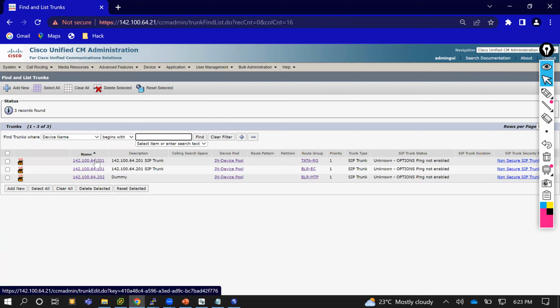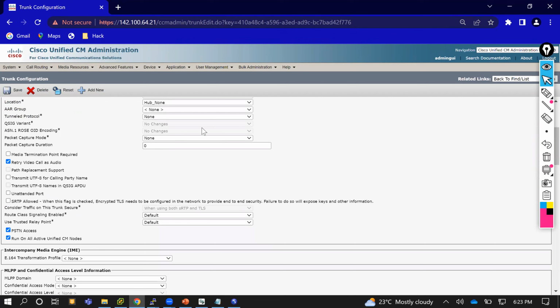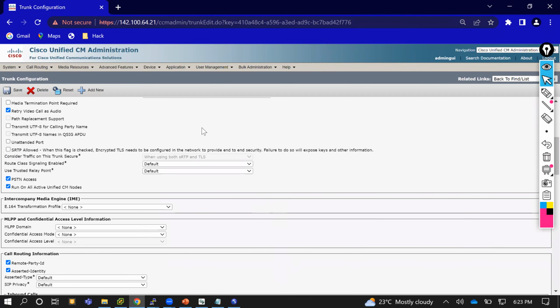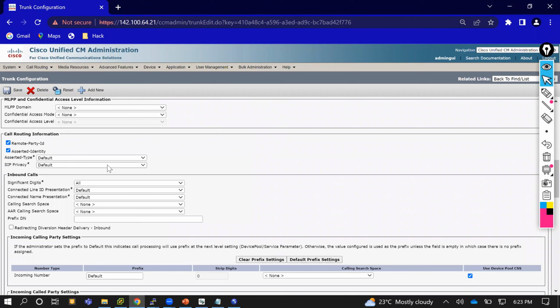Bangalore MTP. Okay, Tata Road Group. If you scroll down here, we get an option called calling search space. Media resources. Inbound calls means we are receiving the incoming call.